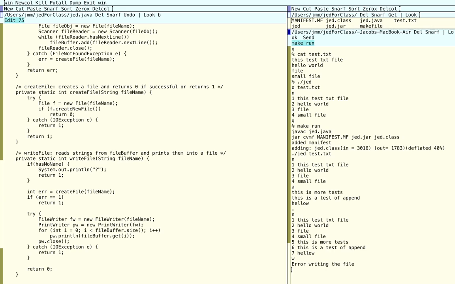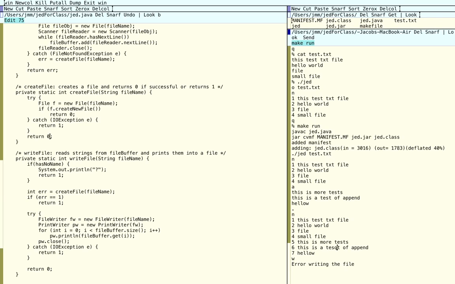I know what it is. It's with this create file here. The issue is that we're returning one if we get to here, but we're also returning one if there's an input-output exception. So what we should do, I believe, is return 0 there.